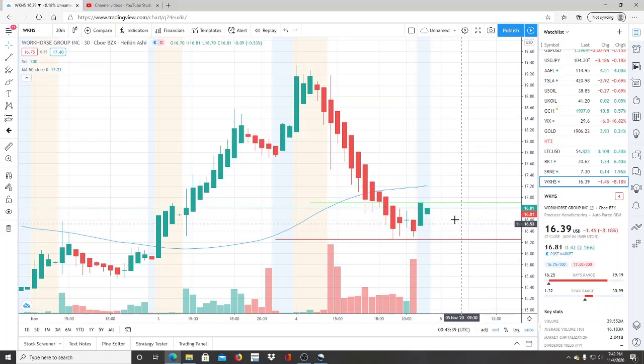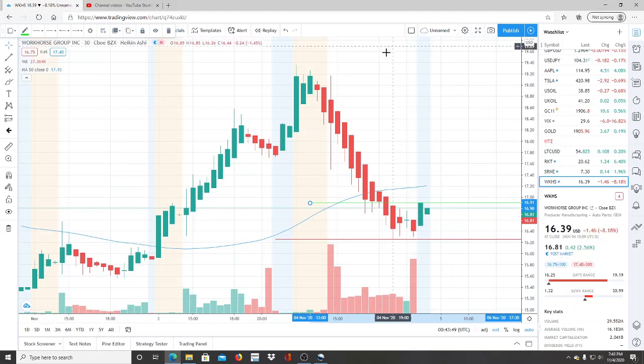For the bulls to even get back up towards the 50-day moving average and get back into bullish territory, they need to break through the highest point reached in this slight leveling off and bullish turnaround. This is a very small momentum to say that the bulls are starting to gain control. They need to pull away from this resistance and get closer to the 50-day moving average. So 1691 is the first step — turn that into a support, pull away from it, reach newer highs and new resistance levels, and cross the 50-day moving average to get back into bullish territory. That does not signify that the bulls have gained control; this is just the beginning catalyst and the first step.